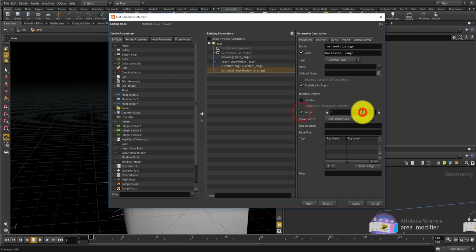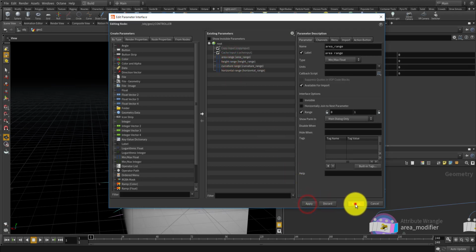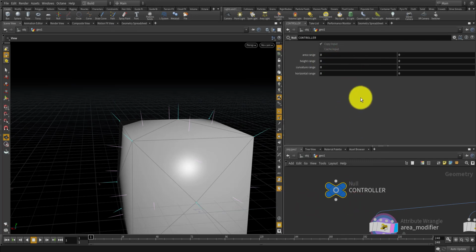From 0 to 1. Well, it could be minus, but this range doesn't really mean much for this parameter, I think. So I guess this is okay. Apply. And I have these attributes right now.